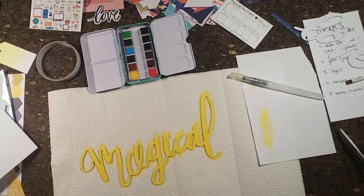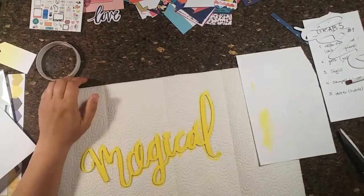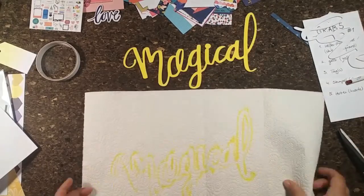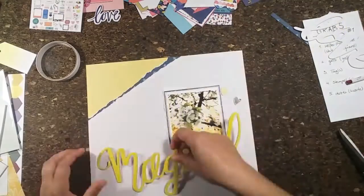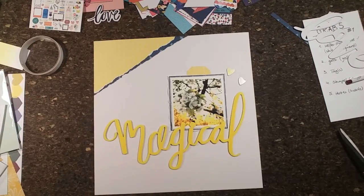So yeah, here I have some distraction. Probably Niels came in and was talking to me. So I check if it's really dry, because I don't want to have any issues with transferring paint from my fingers onto the layout, because it's a white one. So you will definitely see it.